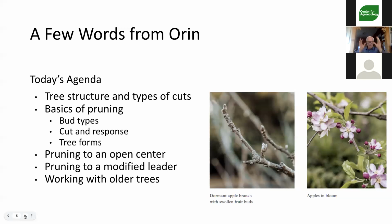It takes a lot of sunlight striking a branch to make and manufacture fruit buds and support fruit growth. Sunlight doesn't travel more than 3-4 feet into a fruit tree canopy unaided. And you and I are going to aid it with pruning and training. So these are some of the topics we hope to get to tonight.